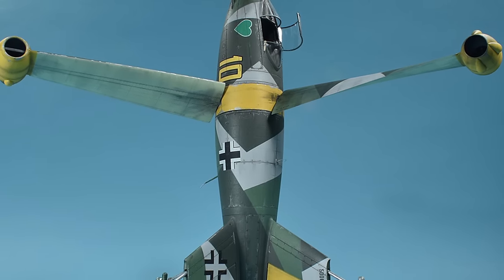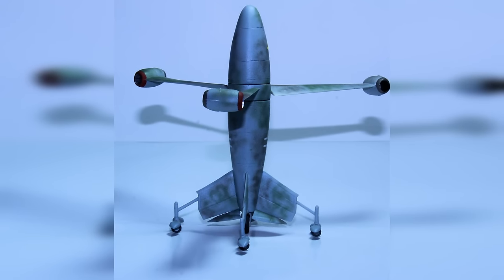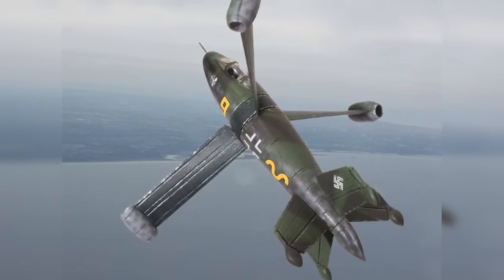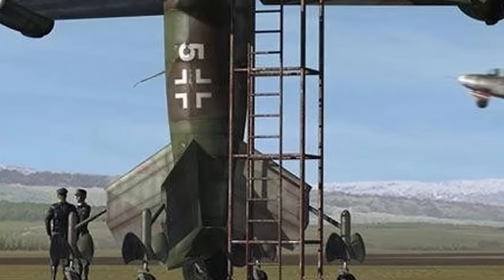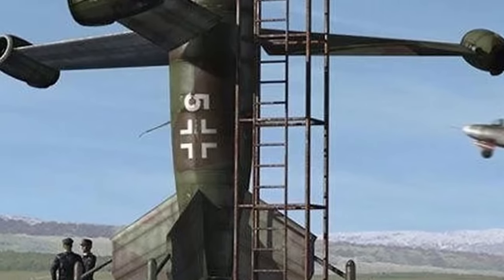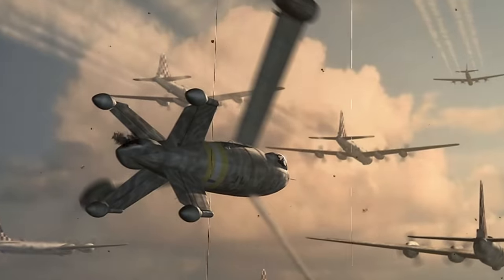Number 5, the Triebflügel. A German experimental vertical takeoff and landing craft, it emerged during the closing stages of World War II, designed by the Third Reich as an unconventional VTOL interceptor. It had a distinctive three-winged rotor layout with a wingspan of around 32 feet, a length of approximately 19 feet, and was constructed primarily of wood and steel. The Triebflügel featured a triangular rotor assembly mounted on a central fuselage, with each rotor having a diameter of about 19 feet, powered by a ramjet engine. It was conceived as an interceptor designed to counter Allied bomber formations with its agility and VTOL capability. However, the project faced numerous challenges, and development was hindered by the deteriorating situation of Nazi Germany. Several prototypes were under construction, but none reached the stage of flight testing before the war's conclusion.